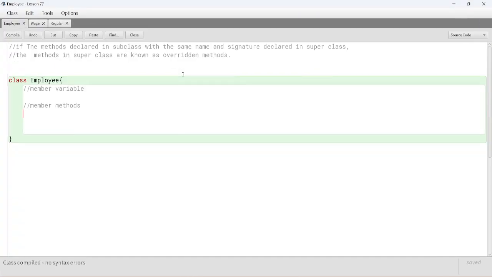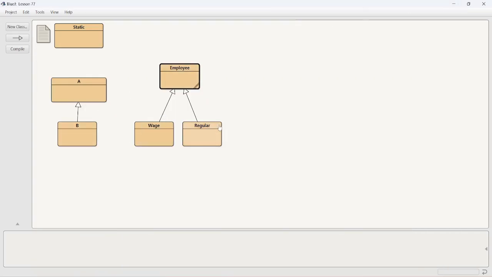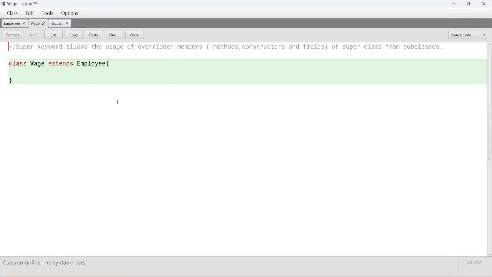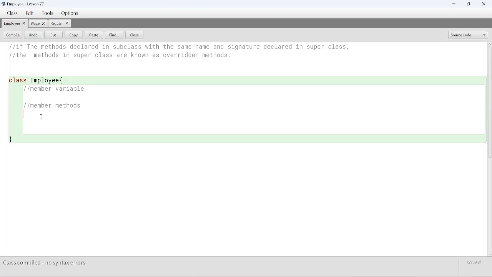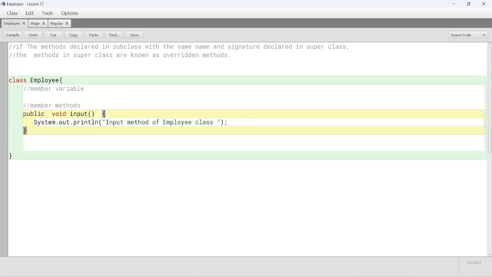Employee class, class Employee, and we have created two more classes, Wage and Regular. Let's see, class Wage extends Employee, meaning Wage is a subclass of the Employee class. Class Regular extends Employee. Now let's write some member methods and member variables.